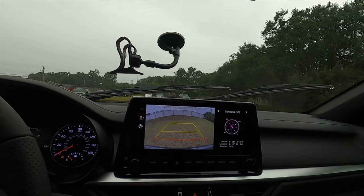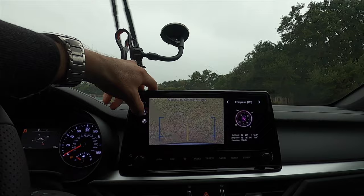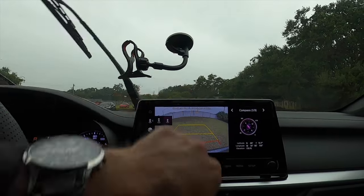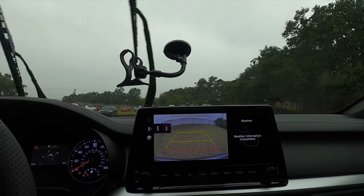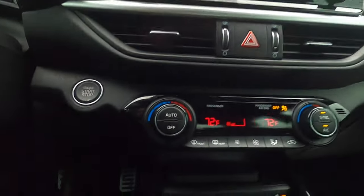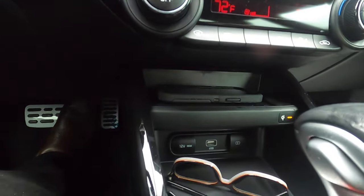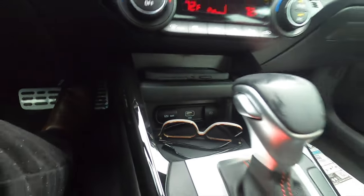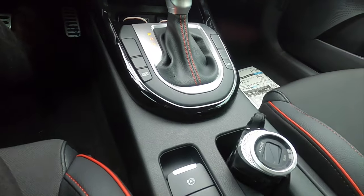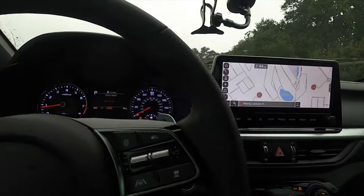A con I have is that when putting it in reverse, the backup camera only covers a portion of the screen — though you can change different camera layouts, and the trajectory lines expand when you turn the steering wheel. I don't know why you'd need navigation while reversing. You get dual climate control settings, a Qi wireless charger, a 12-volt USB storage area for another cell phone, driver mode select with contrast stitching, auto hold so you don't have to hold the brake, and you can pull up the reverse camera on the fly.